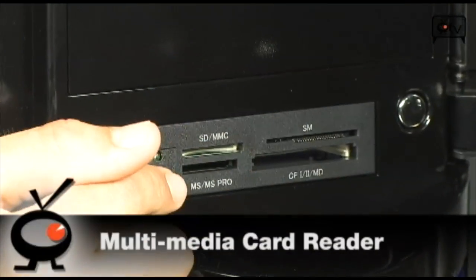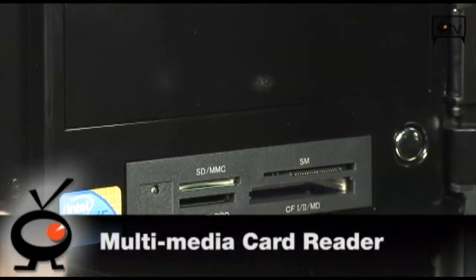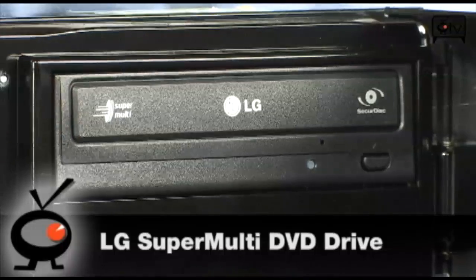You actually have space for 1, 2, 3, 4, 5 5¼ inch bays, and you have another 3.5 down here, which they put a card reader in, so that's really nice. You're going to be able to look at your SD cards, your MS Pros, your CF cards. All that good stuff is readable on here. They gave you an LG Super Multi DVD drive up here at the top.